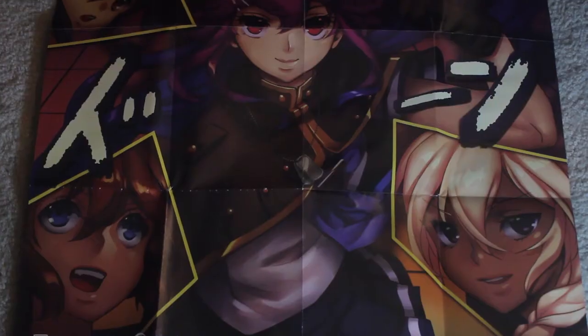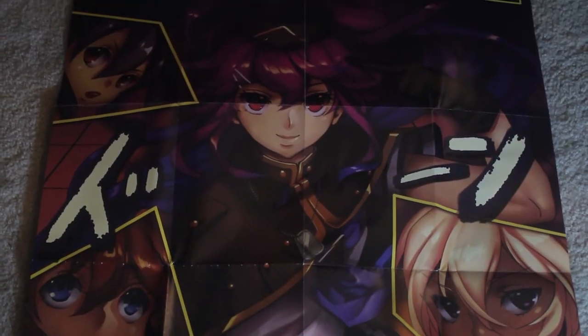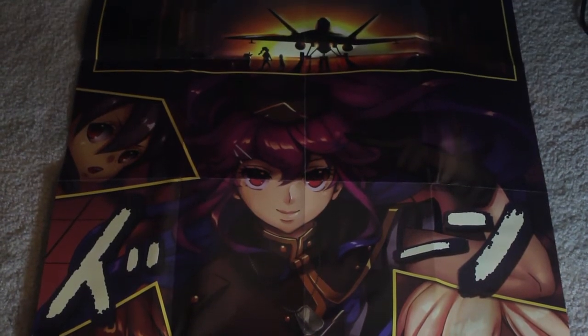Next up. Oh, okay. This is cool. We've got the little pendant, which is like a little dog tag thing. It's a dog tag. It says Agent 9 Loot Anime July 2016. Next up, the poster. So, let's take a look at this thing. Oh god, this one's gonna be awesome. I can already tell. But look at that. I'm sure you guys can't really see it much, but that is a really cool poster.